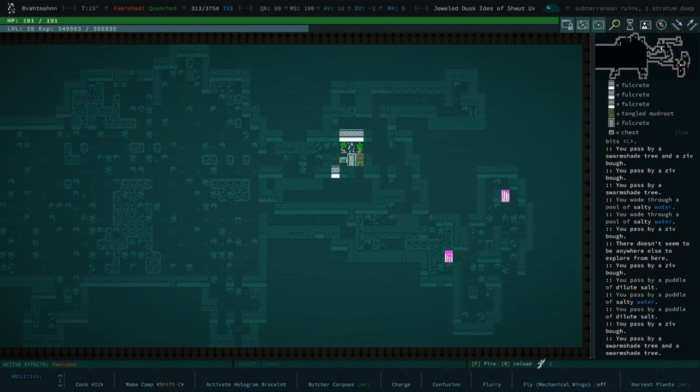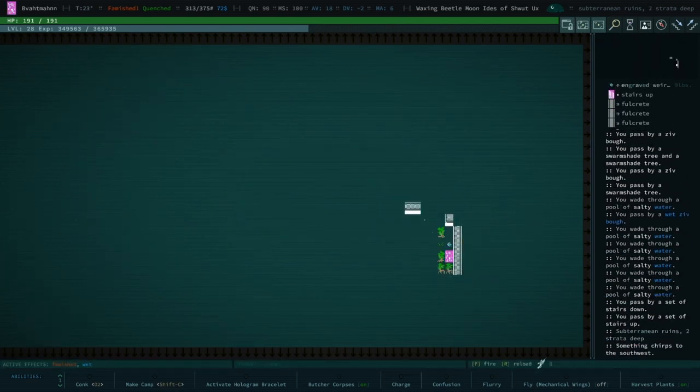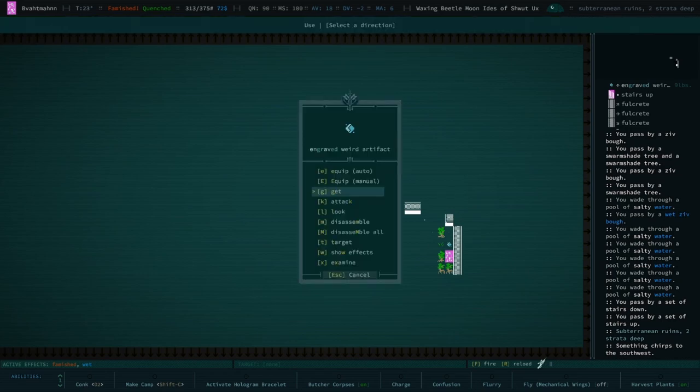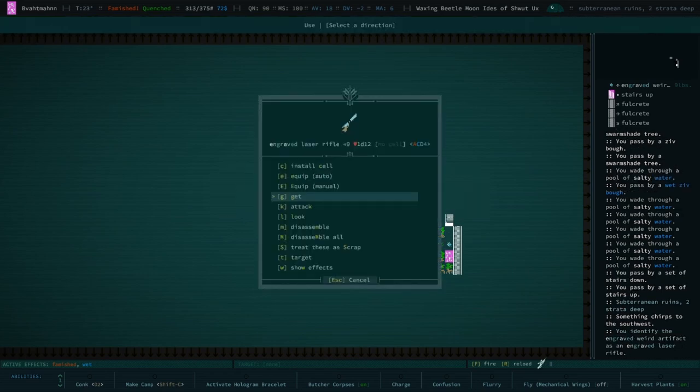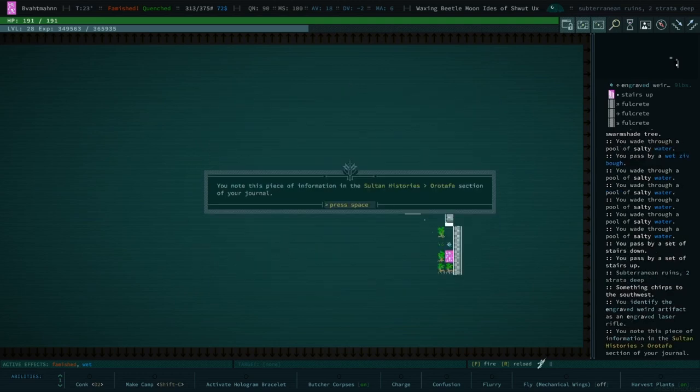Let us descend deeper into this. Get us some new toys to play with, like that one. That's a mine for sure. Oh no, it's not. A laser rifle. Just a random engraved laser rifle. What kind of lore do we got? Sultan Orotafa, the potent babe of Bathels, the terror of Shashan, the Mimmer Scourge, died of natural causes. He was 89 years old. He definitely sounds like a Batman villain.